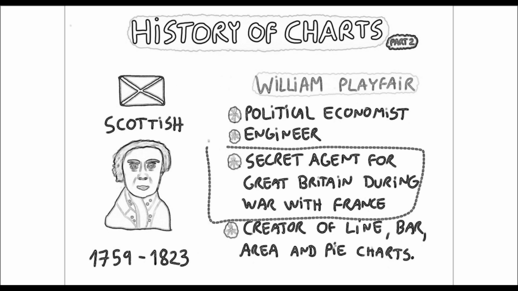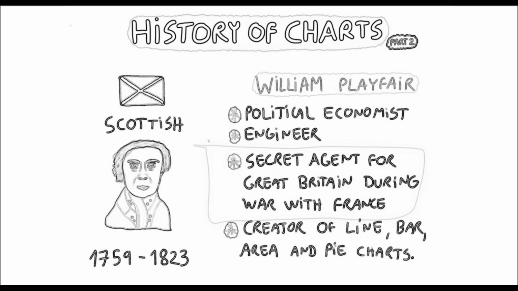Because when he was a secret agent during the war between Great Britain and France, he created a plan to counterfeit, to make fake currency of the French currency and collapse it. Once we get to lesson 3, you're going to understand why this is possible, because supply and demand can actually drive the prices of things up and down. We're going to study in depth, and don't worry, leave it for now. But what I'm trying to say is that this guy understood the importance of money. He tried to collapse the currency of another country by printing fake money. He was a real life badass.